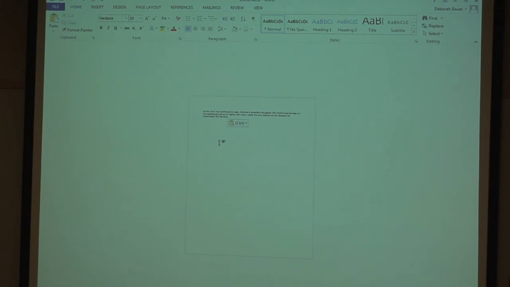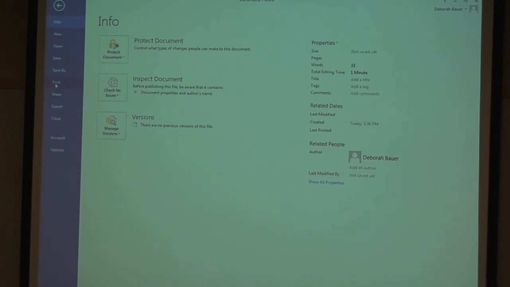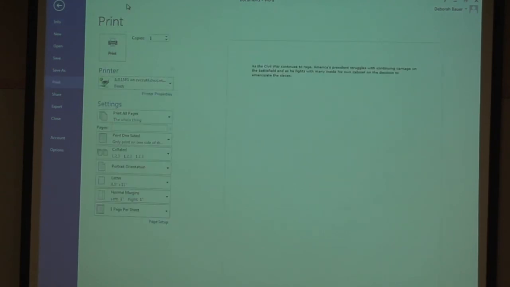Now sometimes you have to use this for Blackboard too, because unless it's a file, like a Word file or an Excel file, it just won't print right in Blackboard. So you have to copy and paste it into Word. And again, when you go to print in Word, click on print from the file menu instead of just the icon, because if you click the icon, it will automatically print. But if you click print off the file menu, then you can control what you're printing. You can see how much you're printing at the bottom right side of the screen.